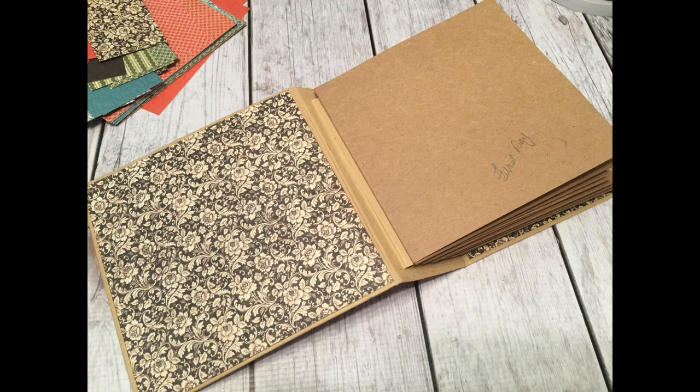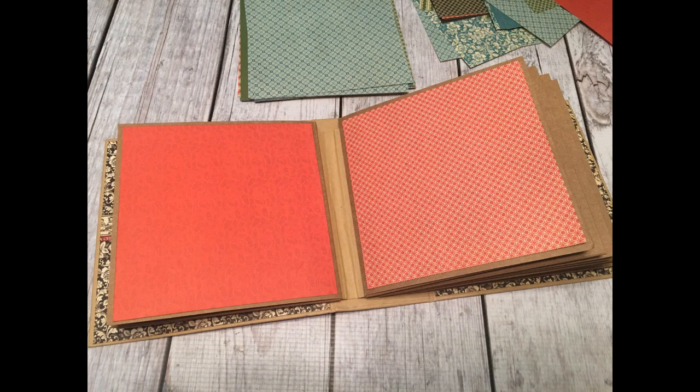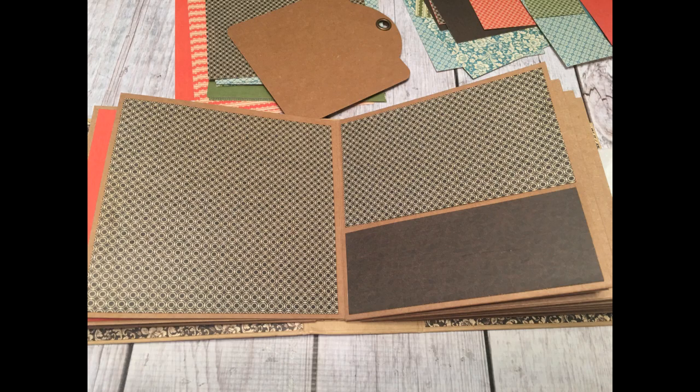Next, glue the papers into the inside front and back covers, and then go ahead and glue your papers down on your solid pages and also on your pocket pages.